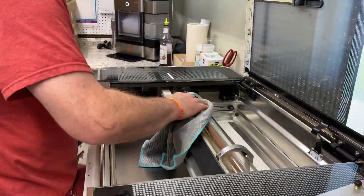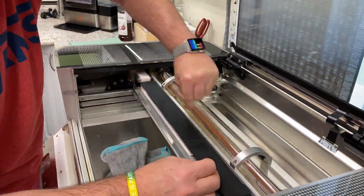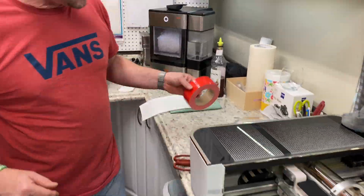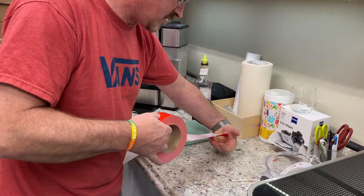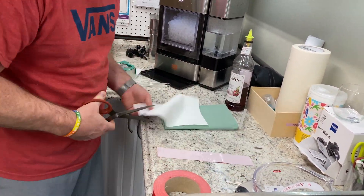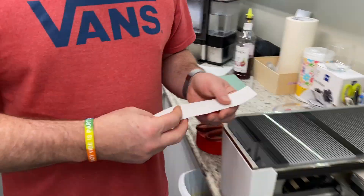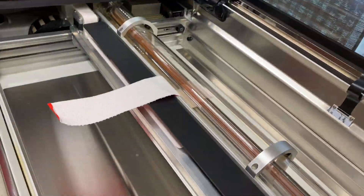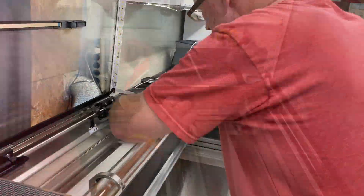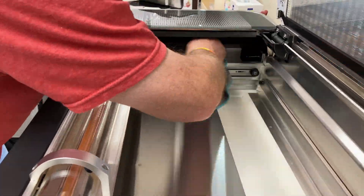Use two hands to move the gantry. Wipe down your laser tube and make sure it's nice and clean. You can also use Q-tips to get up underneath the holder. Now, there is a way to get up underneath the tube: get some masking tape or duct tape, make it about six to eight inches long, get a piece of paper towel cut to the same width, place that on there, get it a little wet with the water-vinegar solution, and start moving it back and forth. You'll see how dirty it can get.